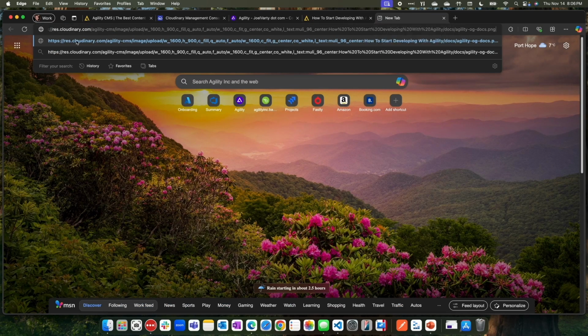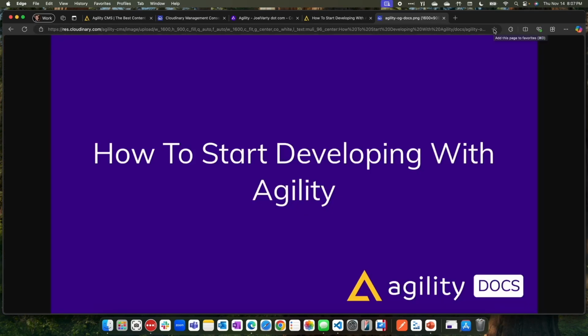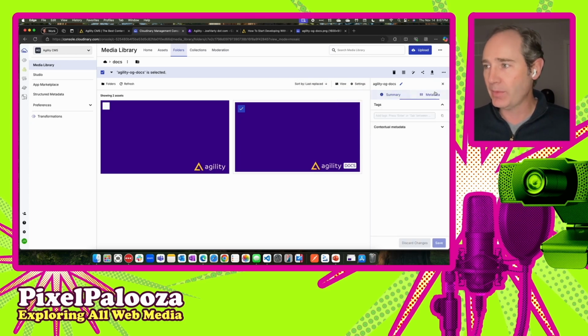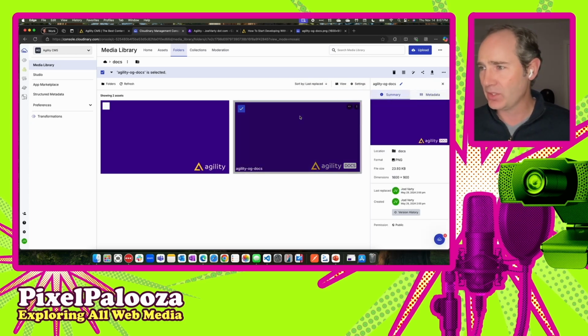So you've got res.cloudinary, so it's in Cloudinary. You've got all of this text, translations, all this sort of stuff that's been put in there. Here's the text, and there's the actual image that's on the background. You're never going to try to remember all of that stuff, but what's really cool is it automatically handles it and makes it look great for you. So as long as you can create the background image, which isn't too hard, upload that into Cloudinary to where you need it to be, and remember the ID of that image, and you can get that from the metadata of the image, I believe, or actually just opening it.